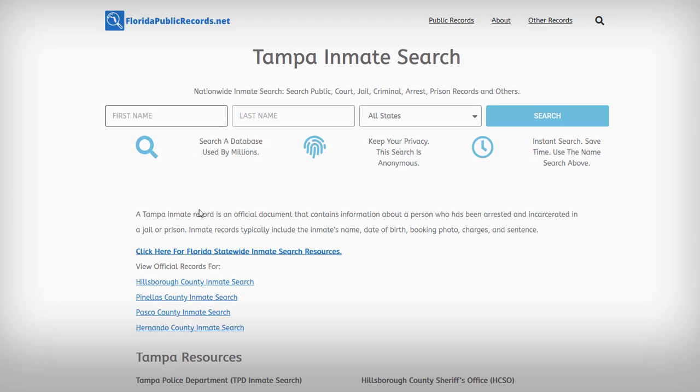And then, as you can see, there's a name search box on top here. This is not just for Tampa, not just for the state of Florida. It looks also outside the state. So people do move around nowadays. They might have a record in another state. And if you want to make sure you're not missing anything, this is a great tool to add to your research. It is a premium service, so there is a fee, but it compiles records from multiple states, and it's a single database that you're searching practically instantaneously, so it saves you a lot of time. So if you want to make sure you're not missing anything, it's a great tool to add to your research.